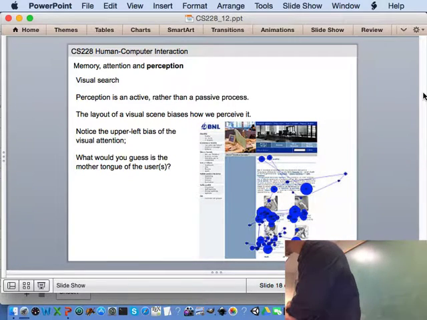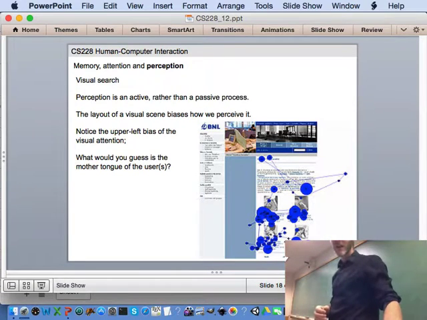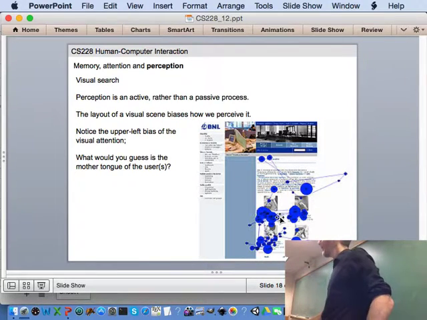Maybe kind of difficult to see from this picture, but they spent most of their time on the top left here, and then they tended to spend slightly less time here, then here, then here, and they actually kind of went and did the Z pattern. So this was probably someone from the Western culture where they're reading this like a text.